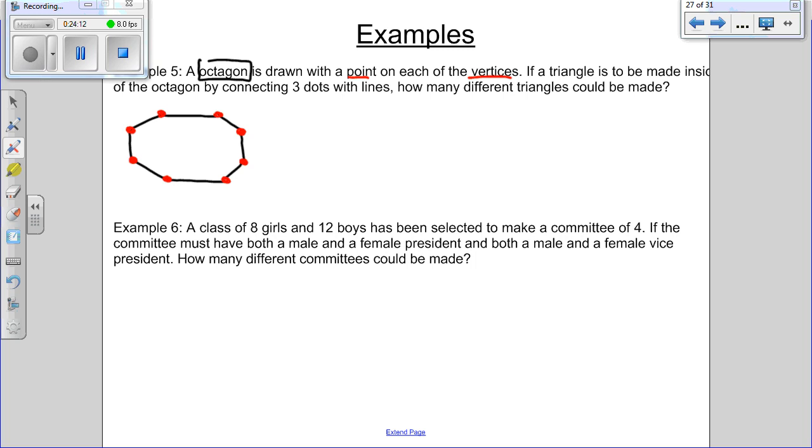So you should have 8 sides, 8 dots. The best way to draw these things, honestly, you know the top 2 lines will be parallel, and you know the 2 side lines will be parallel, and they connect them. I think that's honestly the best way to do it. So if you're trying to draw it right now, the 2 top lines will be parallel, the 2 side lines will be parallel, and then connect them.